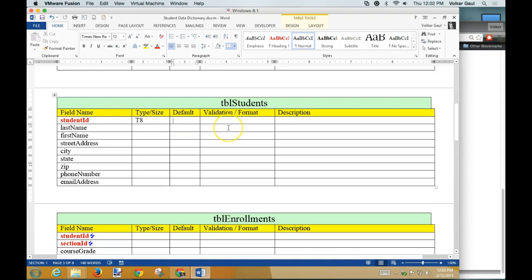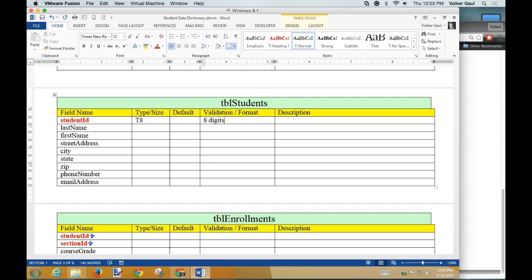Now, you have your choice when you build your data dictionaries. You can go this way and say, okay, what's this default? None. Are we doing any validation? What are the rules for student IDs? Has to be 8 numbers. At least 8 digits? Or 8 digits. It has to be 8 digits. Not less than 8, not greater than 8, not letters, 8 digits. We're learning about validation in a programming class, so that fits right in.